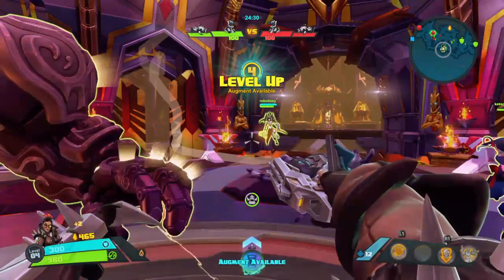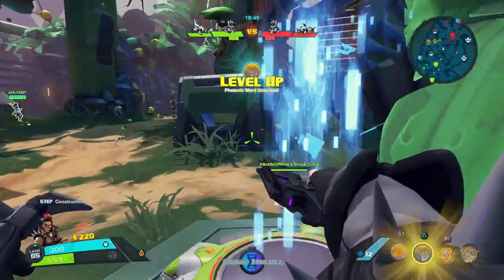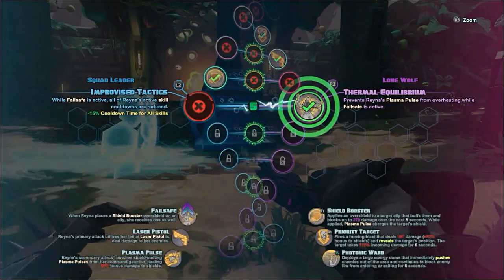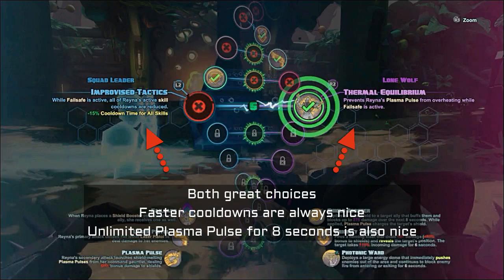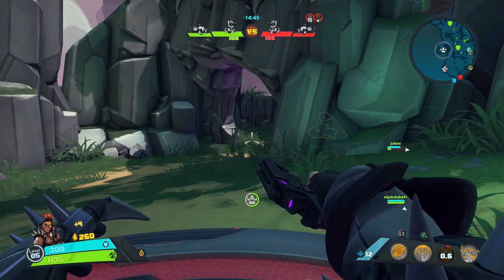And I think this is one of the most boring ways to level up, but Reyna clearly doesn't think so. You do you, Reyna. Both these options are great, and honestly I'm a little torn here myself. I tend to choose this option because it allows me to never let my finger off Plasma Pulse. This means enemies are being effectively harassed and I can charge ally overshields to my heart's content. But cooldown reductions are always great, and 15% isn't bad either. There's really no wrong choice here, so choose whatever suits you best. I think Reyna would agree with me that this is the most boring way to level up.